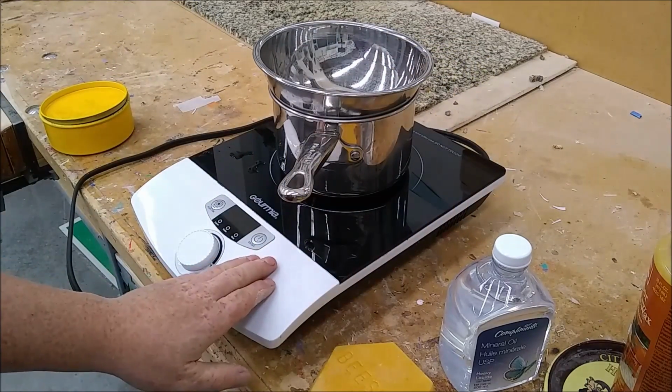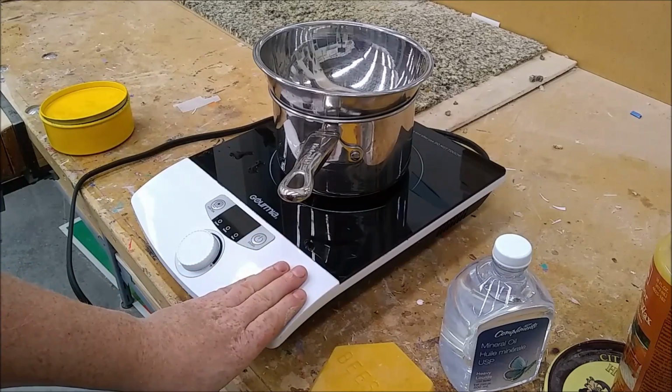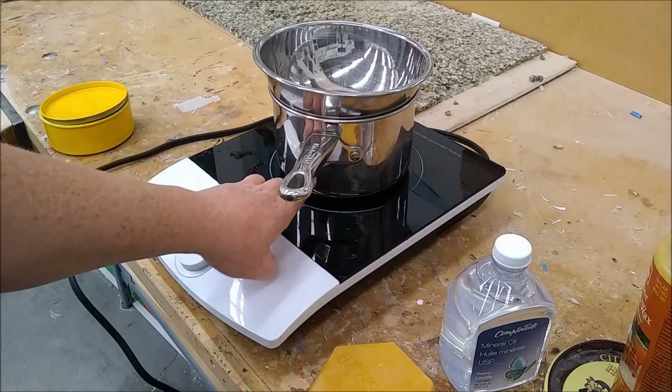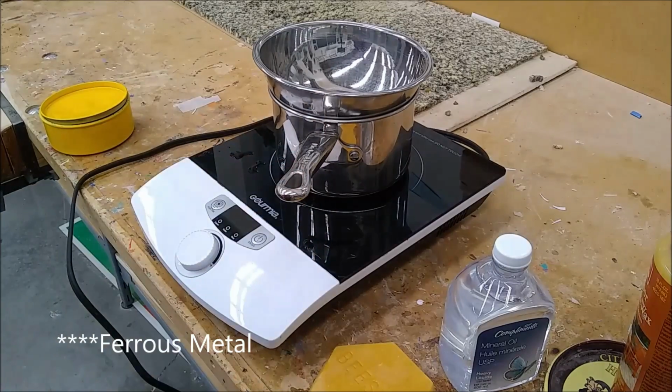This is mine from home. My wife wasn't looking, so I took it. It's an induction burner. They're about 50, 60 bucks on Amazon. Super cheap. One problem with these, your pot has to be magnetic. So make sure it's steel. Don't use an aluminum one.